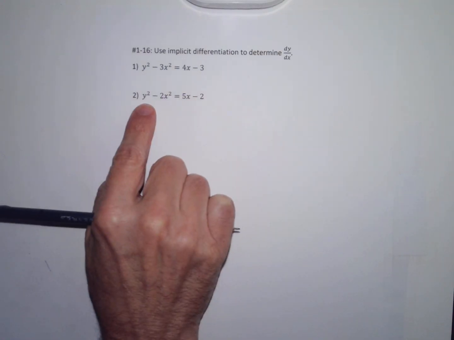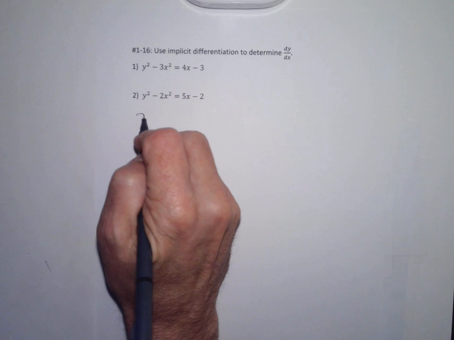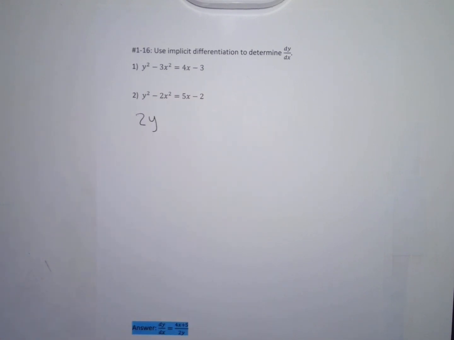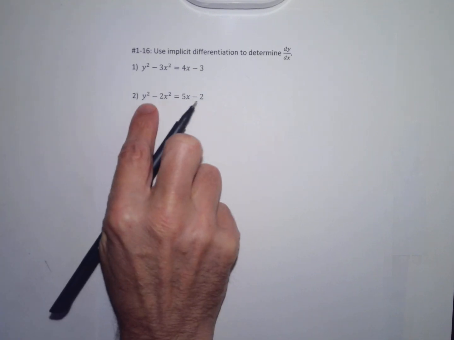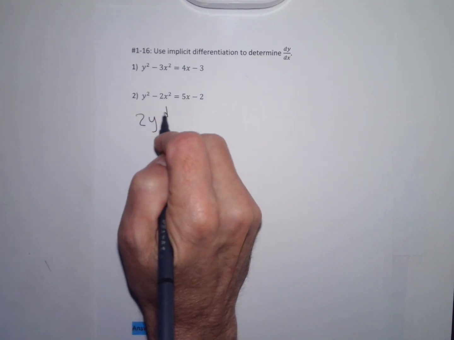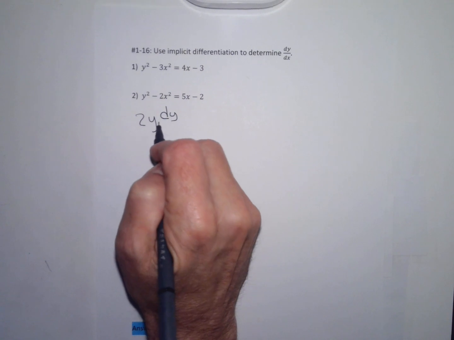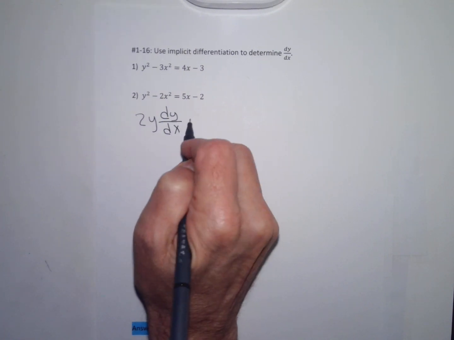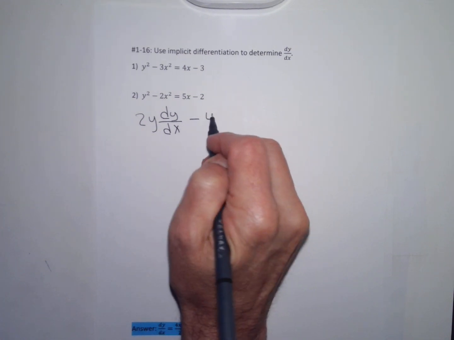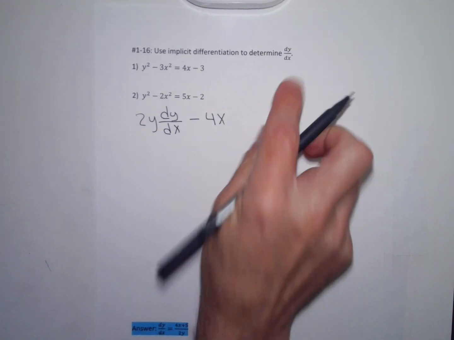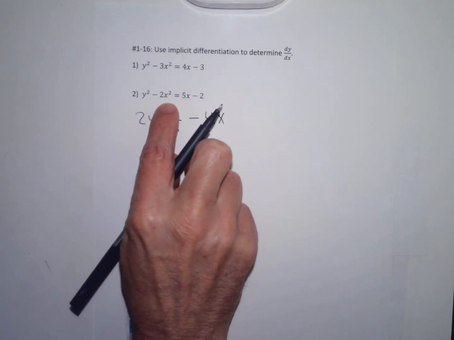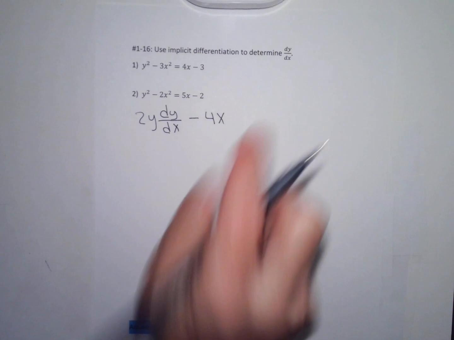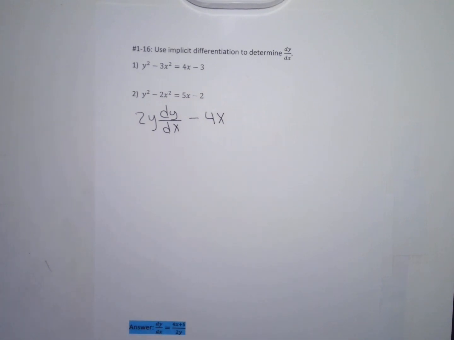The derivative of y squared would generally be 2y. Because I'm finding dy dx, and this variable is not an x, I need to tack on a dy dx. Then the derivative of minus 2x squared is 4x. I could say dx dx because the variable that I took the derivative of was x, and I'm doing it with respect to x, but dx dx would be equal to 1, so I don't need to write it.